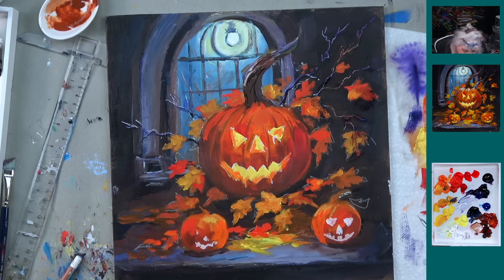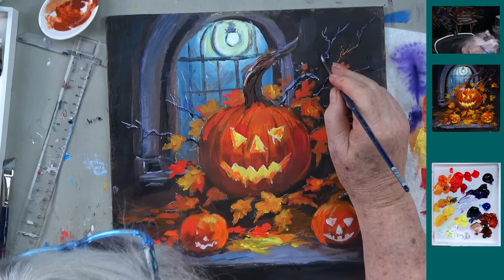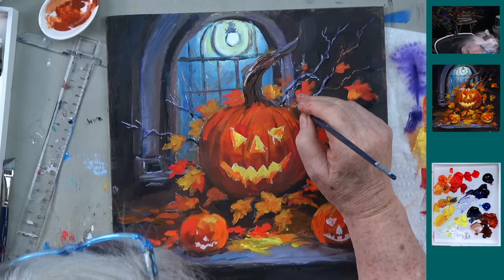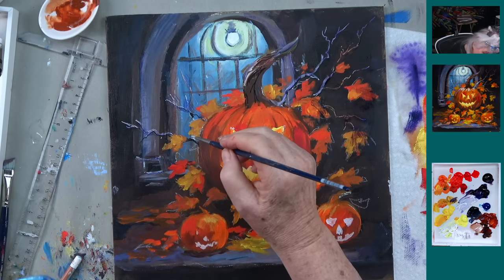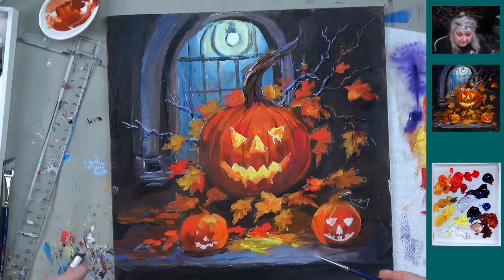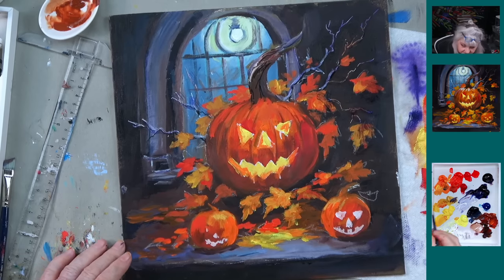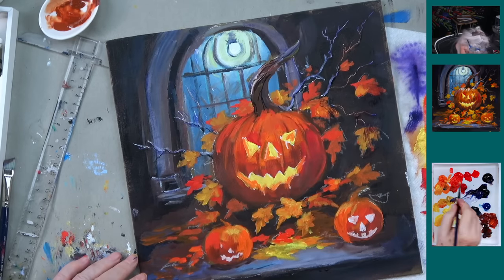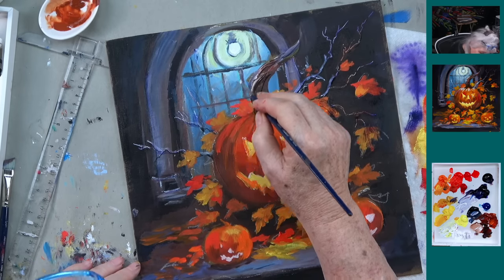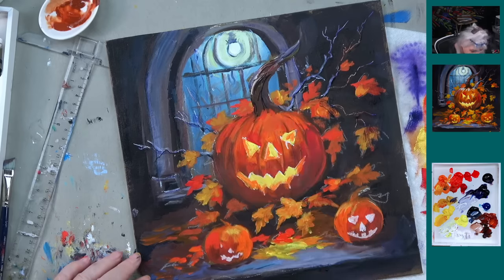So let's just say, like on this one, this stick, because it's in the foreground, I'm gonna actually use some paint on some of it, not all of it. Like that, see? So it depends a lot on, you know, where you need your highlights, like that kind of stuff. And sometimes you can just have like scary little vines hanging down like this. It doesn't have to be much.